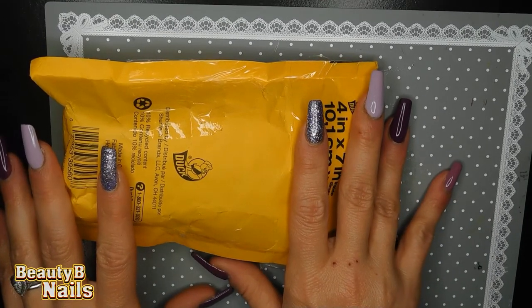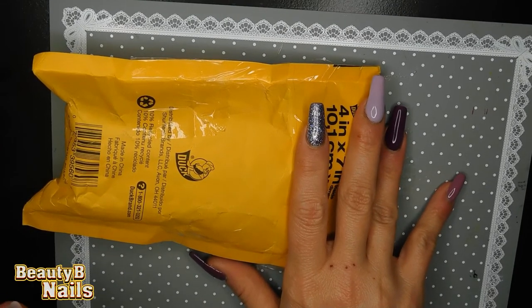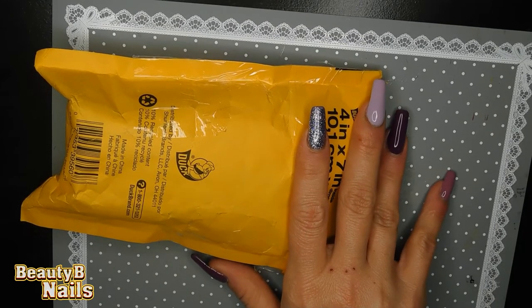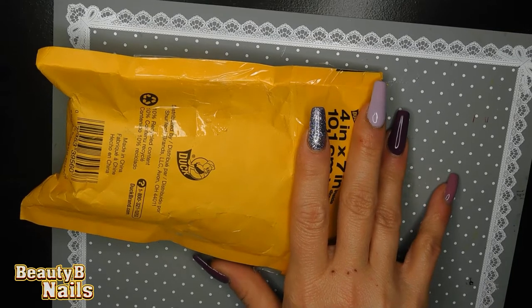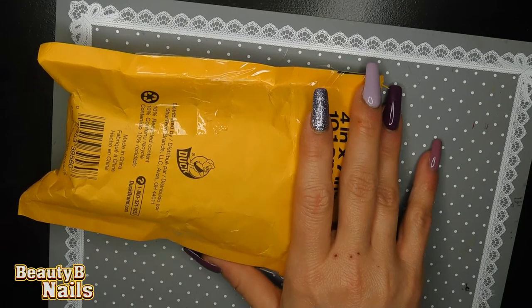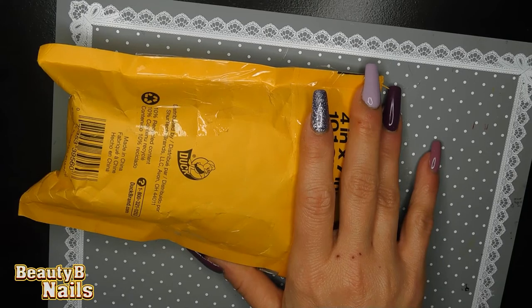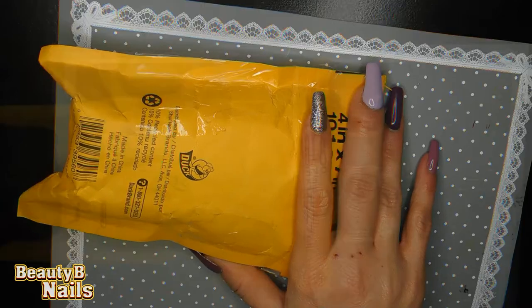I just never really get a lot of packages so I'm just kind of like really excited over it. You guys know me — I stay so busy with work and videos and things. I'm so excited when I get nail mail. We all wanted to wait until everyone got their gifts and everyone was able to open their gifts at the same time.